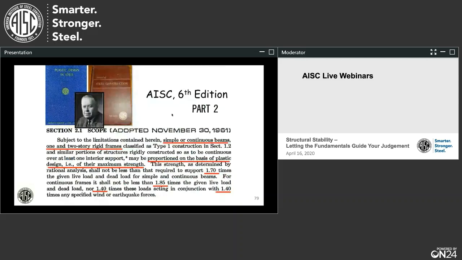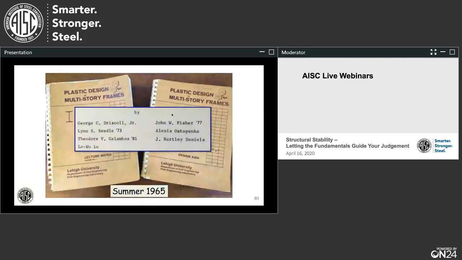Like I said, Higgins was convinced of this, and he led AIC to including Part 2 on plastic design to this 1960 specification. Now, it wasn't a time of webinars and the like, so Lehigh responded by having summer courses, and they also developed literature: on the left, a book about it, and on the right, lecture notes and design guides, and it was quite successful.